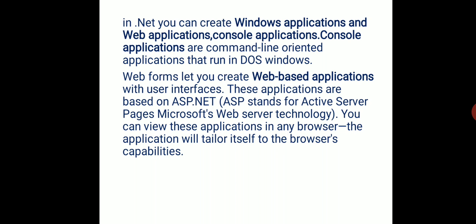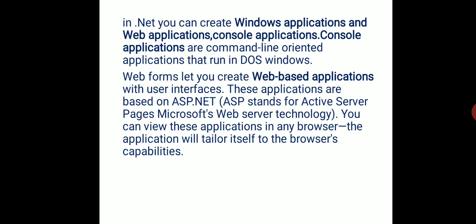These applications are based on ASP.NET. For that there is a separate language, ASP.NET, that is Active Server Pages, and you can view these applications in any browser. The applications will tailor themselves to the browser's capabilities. That means they will synchronize or adjust themselves to the browser's capabilities, because web applications are accessed through browsers, or from any browser you can access these web applications. That means they are written in ASP.NET.